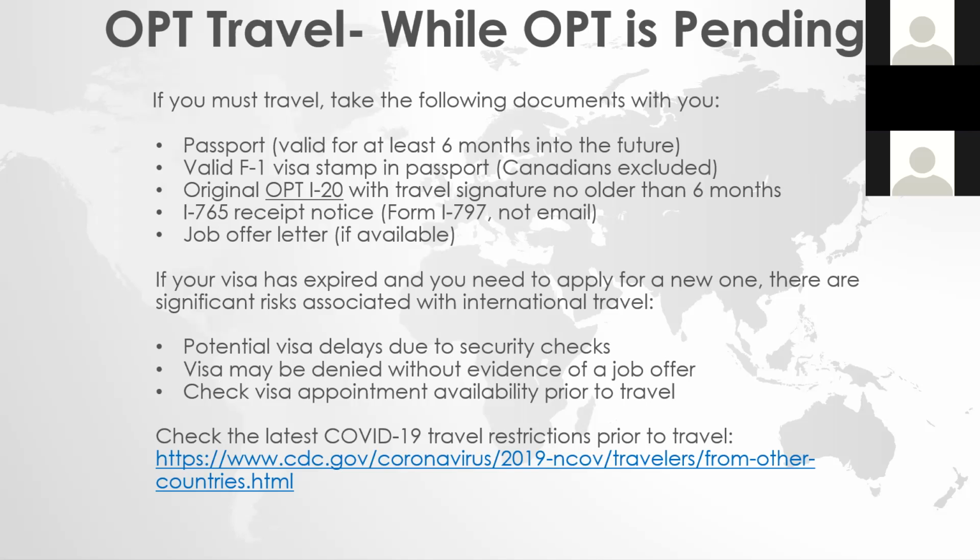There are potential visa delays due to security checks. That has been a common theme over the last few years. Visa may be denied without evidence of a job offer. So the consulate or embassy may not choose to give you a visa because you don't have a job offer. They may see no reason to give you a visa to re-enter the US. They may deny you.